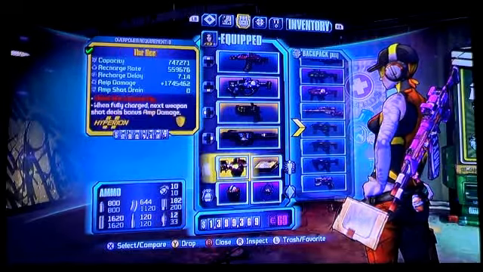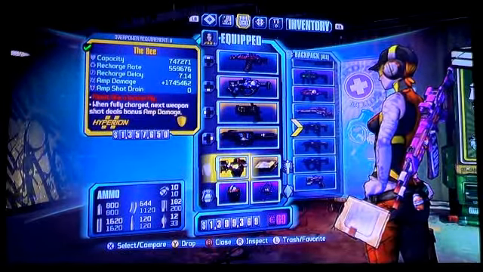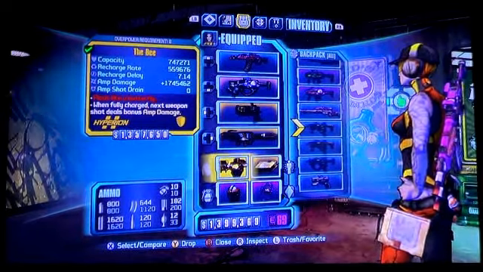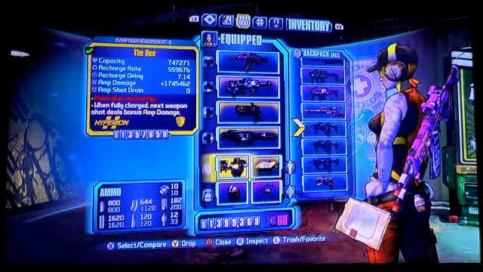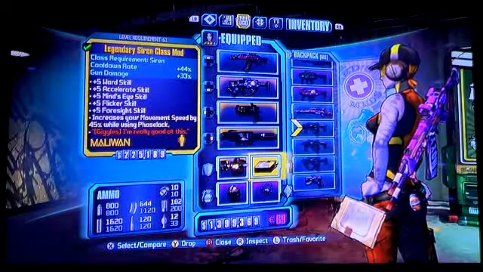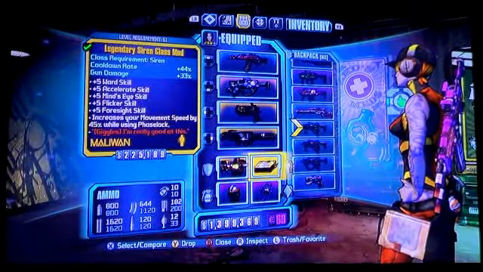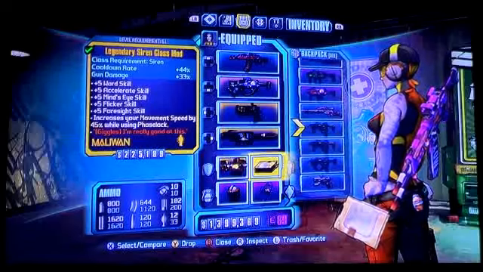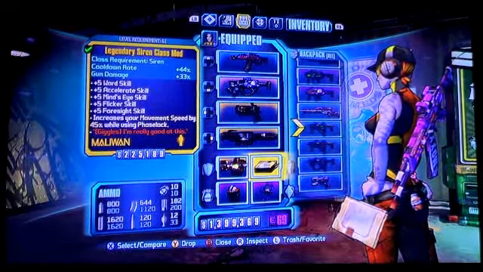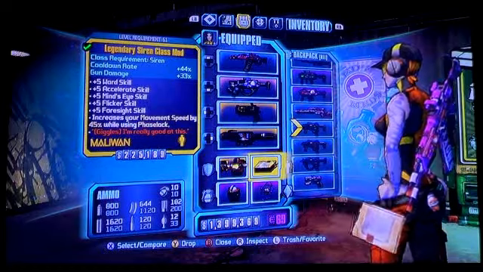Alright, so what you're really going to need, I like using the Bee for this mod because it deals the extra damage, and you're really going to want to keep the flow going with the damage. So I have the Bee there. For this mod, I use the Legendary Siren class mod, just the main one, for the cooldown rate specifically, because you're going to want to use your phase lock as quickly as possible.